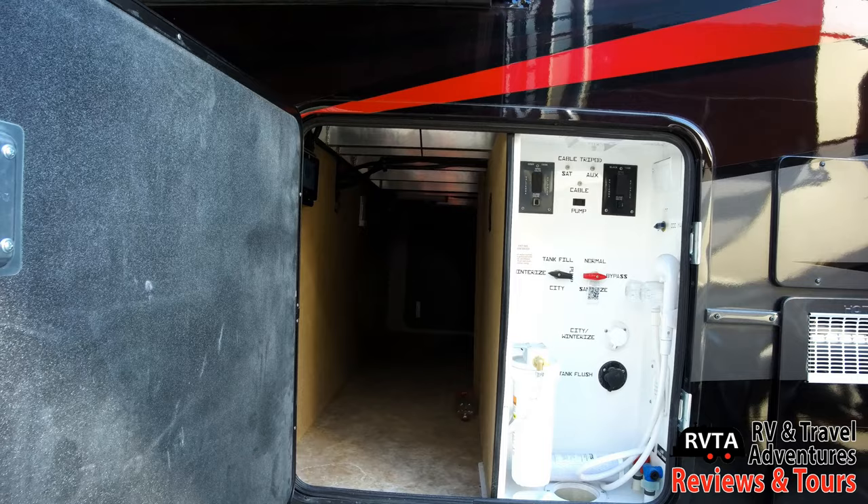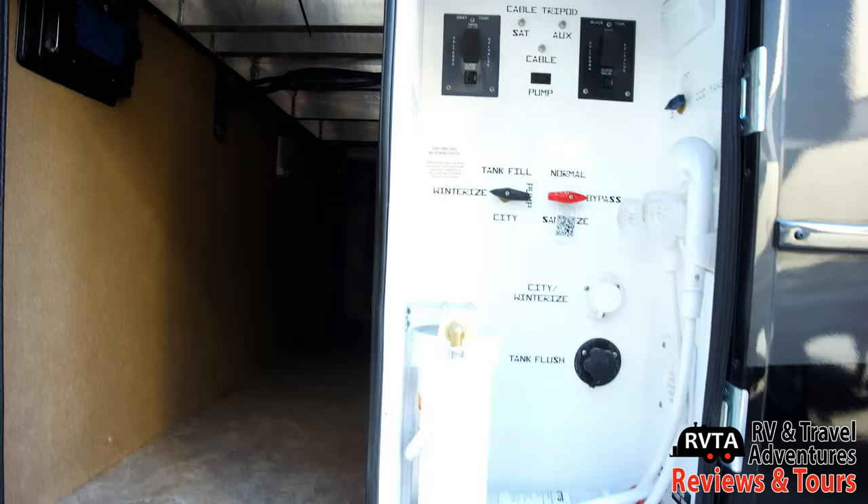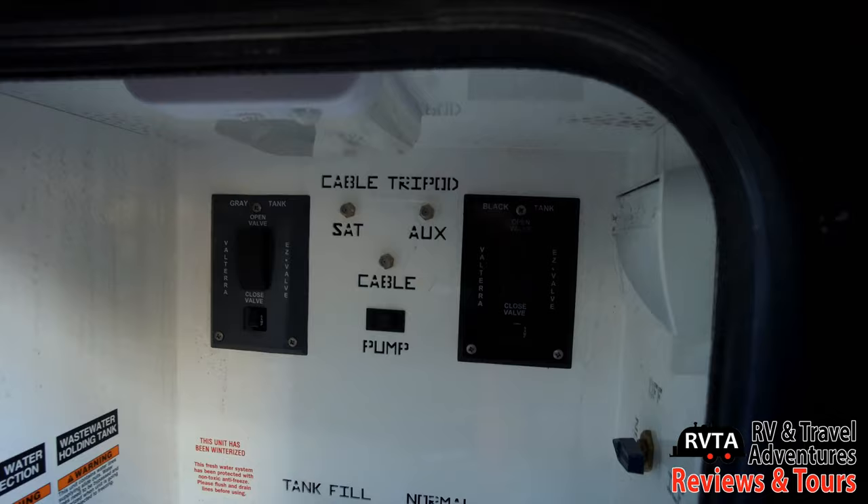You get a little bit of pass-through storage up front, and of course the utility station on the right. There is one of the controls for the system. Of course, if you have any questions about this unit you can always contact your local Van Lee Beacon dealership — I'm pretty sure they will be more than happy to help you.